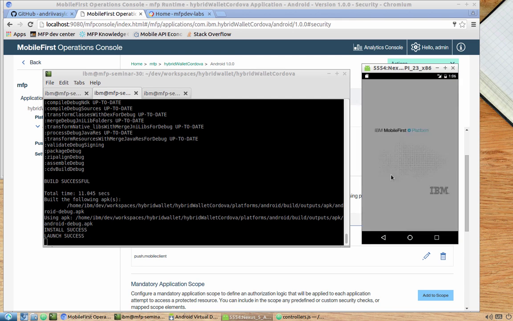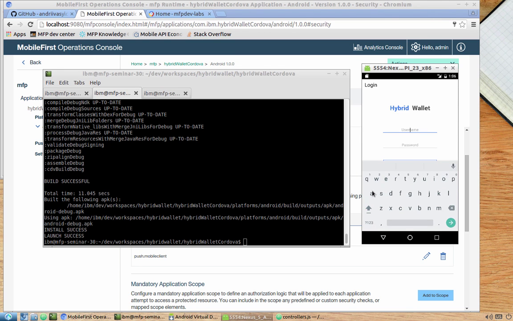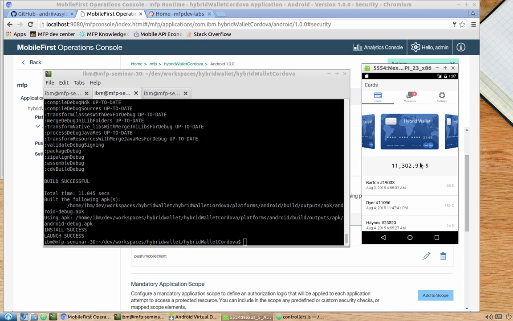So our application is starting. Let's give it one more second. Yep, so we are seeing the list of cards. Let's log in. You need to remember that we need to put the same values for username and password. Yep, we got inside. So let's try to send push.